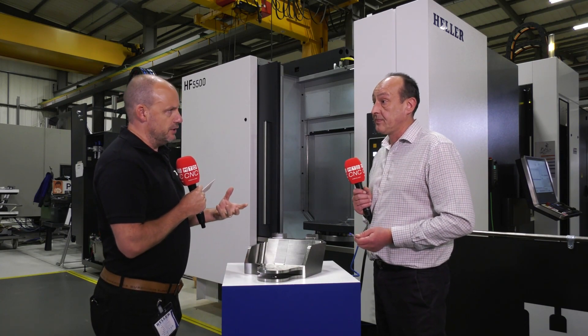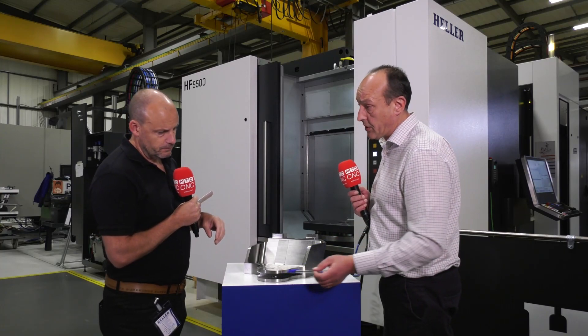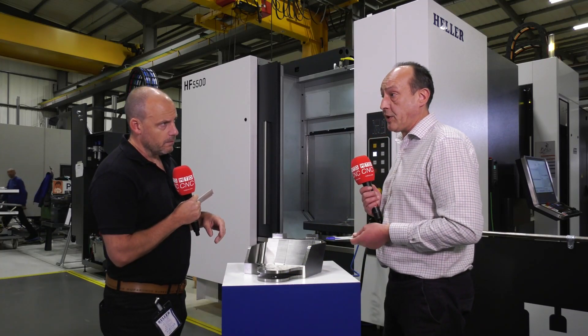When looking at modern-day strategies, people often say you're better off deploying high-speed machining processes — smaller cuts — but in this instance that's very different, isn't it? Yes. For us it's much more important that we utilise the various spindles we have on offer. We can employ a high-speed spindle for aluminium, or in this case we have a motor-driven spindle with an additional gearbox that gives us up to 2,200 newton metres of torque, because this part has a slot in it which requires a very large side-and-face milling cutter.